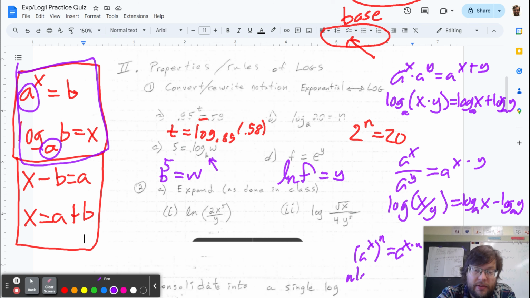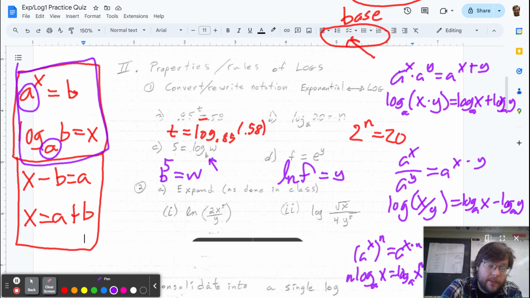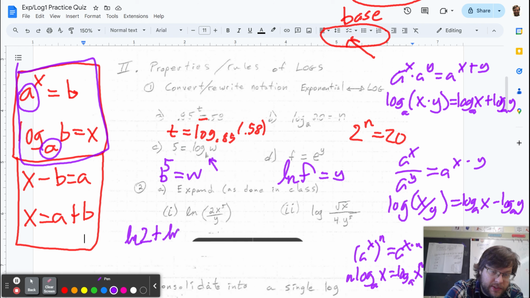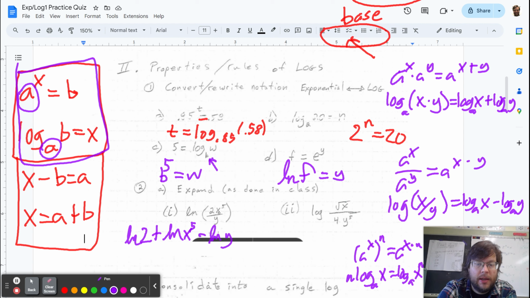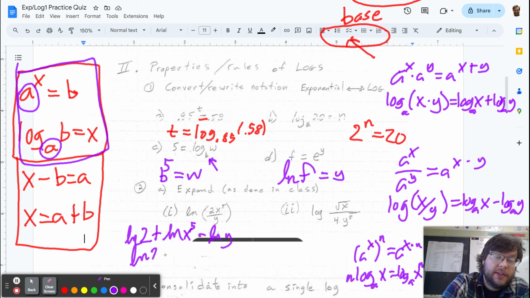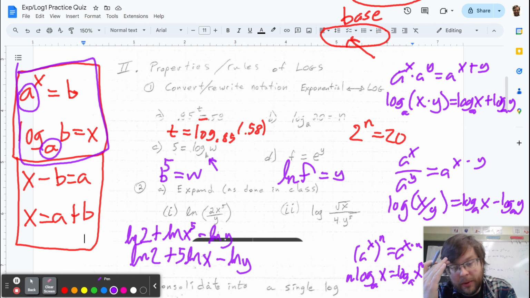And it's the same sort of idea with a logarithm. If you're multiplying out front of a logarithm, you can make that a power inside of a logarithm. So number one becomes natural log of 2 plus natural log of x to the fifth minus natural log of y. I made the multiplication into addition. I made the division into subtraction. The last step that we do want you to do when you see this sort of problem, we want you to bring the power of 5 to be multiplication in front.